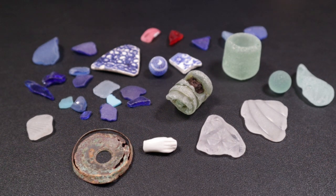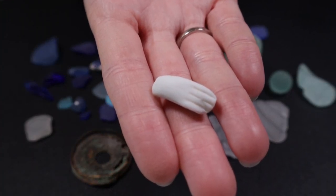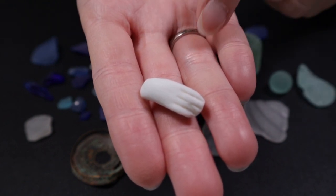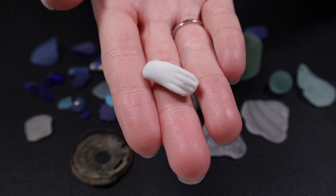We also found this piece of frozen Charlotte. Now, this is only the second piece of frozen Charlotte that we found on Envy Beach. Now, the last time we found a lovely torso. This one is a hand and it seems to be holding something. I am intrigued to think it might have been a couple of flowers. Who knows?